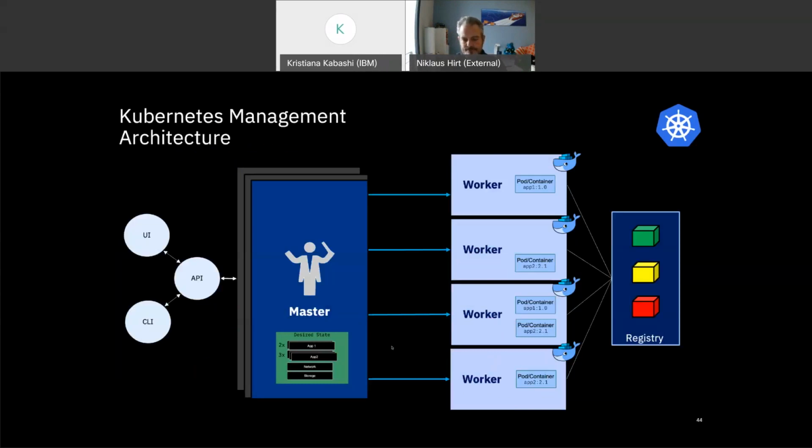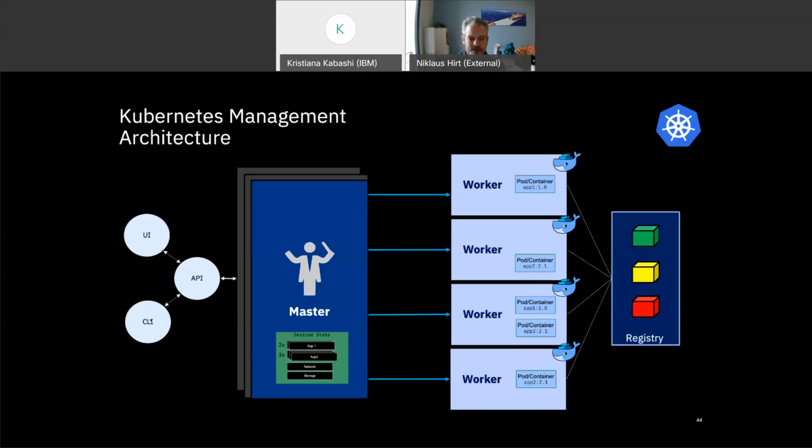And what's more, and let's talk rapidly about the architecture of the whole thing, it can do that automatically and always enforce that. So we have what we call the master nodes. So those are the orchestrators, if you like, the conductors. So usually we have 3 or more for failover. So if one goes down, another one can take over. So we have 3, 5, 7, and so on and so forth. And that's where I store my desired state. So through the API, either through a UI or command line interface, I say, okay, that's the text file, the YAML file. That's what I want.